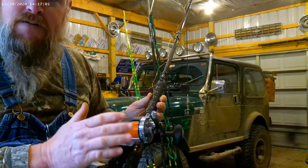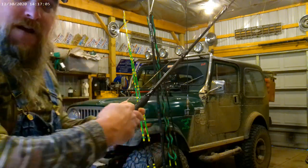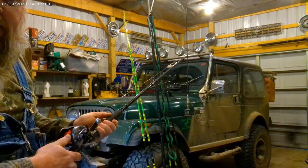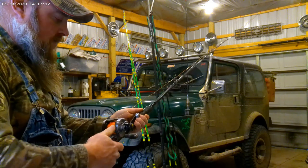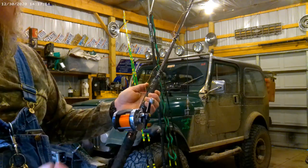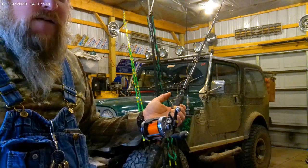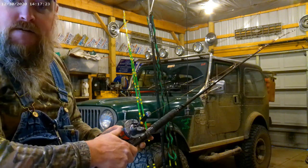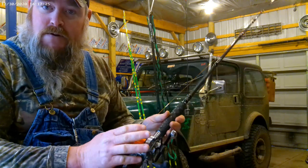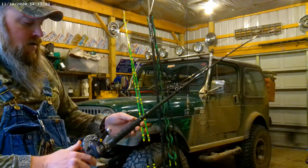If you've got these set up just right — and this one's just a little bit tight, loosen that up just a little bit — that's a two-ounce weight out there. Look at that. No bird nesting, no having to brake, no nothing. If you've got these things set up right, you can cast these. You can spool these rods — for real, you can spool them out to nothing.